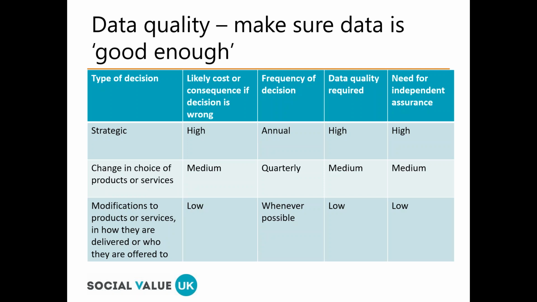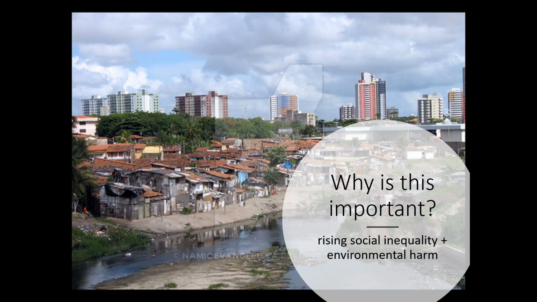But again, each organisation will have to make their judgments. We all make decisions based on imperfect data. This is something we do all of the time. What social impact and impact management is intending to do is provide better information to help us make more informed decisions. Why do we do this? We believe fundamentally as Social Value International that by making decisions that are more informed by stakeholders, with a greater understanding of those changes, those outcomes, their significance, their value, their causality, we can reduce inequality, we can reduce the environmental harm that is produced by our decisions, and we can raise the well-being and quality of life.